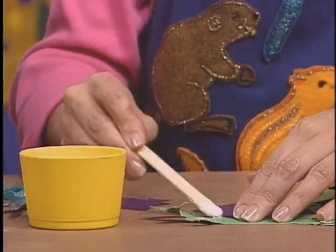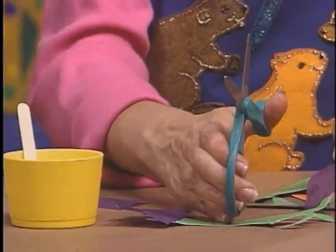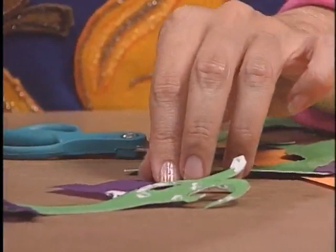And I can actually do both pieces at the same time, both holes. And I'll use another piece of tissue paper. I notice you're not using very much glue, though, Maggie. Well, I don't need a lot because the tissue paper is so light. Well, why don't you put lots on? Well, I don't think I need to waste the glue. If it starts to fall out, then I'll put some more glue on or use some tape to hold it. But I think this should work okay.